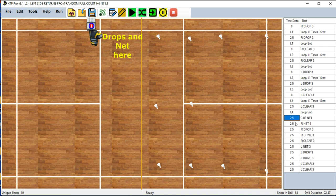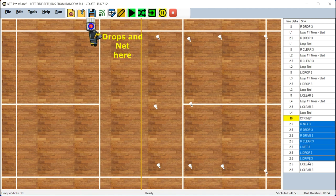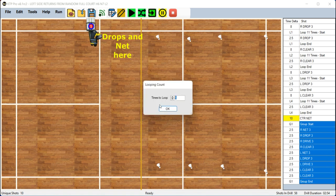Now it's a good time to go back up to that center net shot and create the delay of 10 seconds before that shot is played. Let's go over to our random shot ingredients. We'll select them all the way down to the bottom. We're going to put them into a group. Next, we're going to make that group repeat 38 times with a 38-time loop.